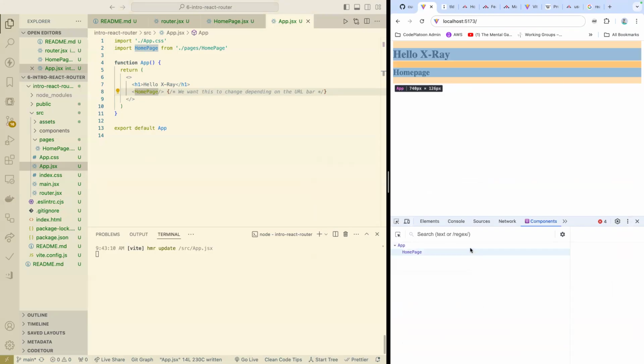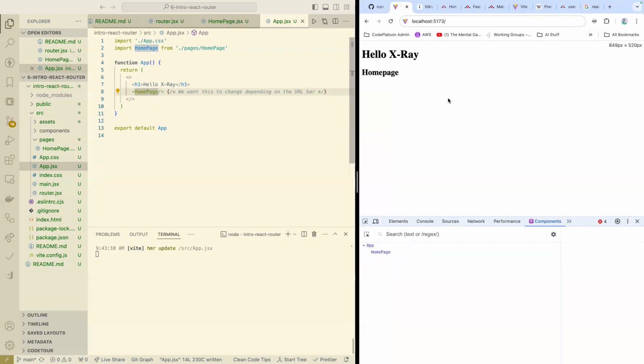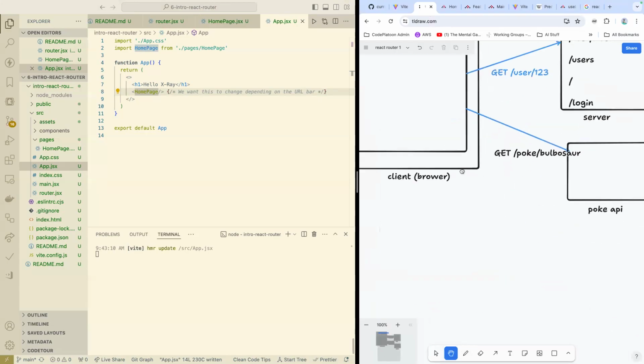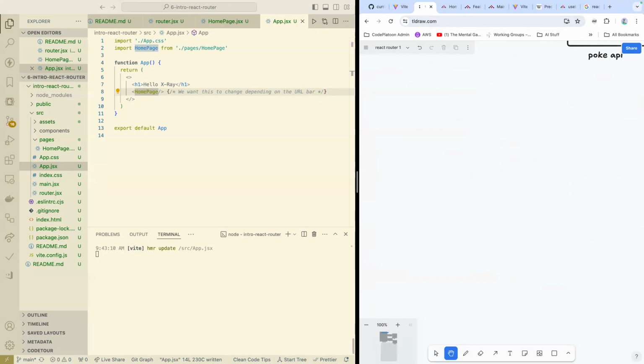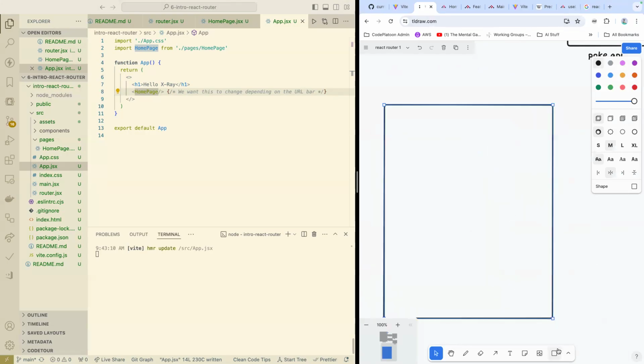And just like with state and props, where if I need to share some state through my whole React app, the one way we know to do that is, well, I need to create that state up at the parent level of the tree and pass it down to the child as props. We need to do something similar with React Router. And just to build this out a bit.